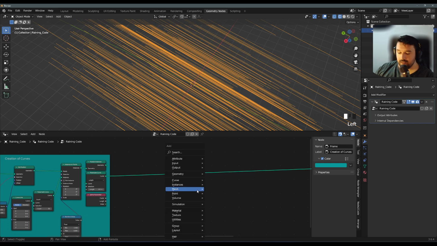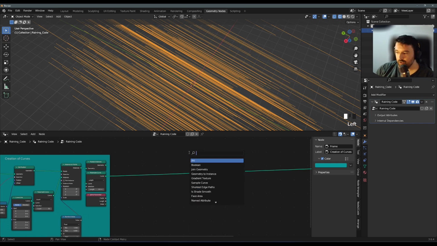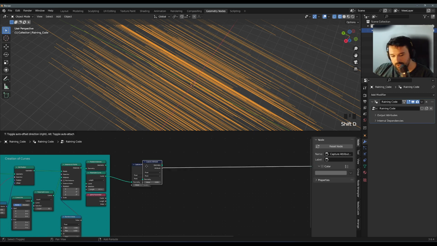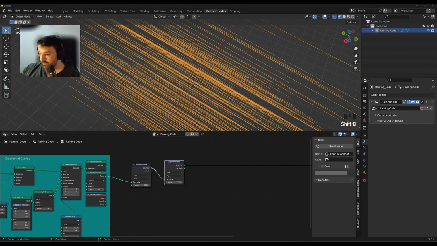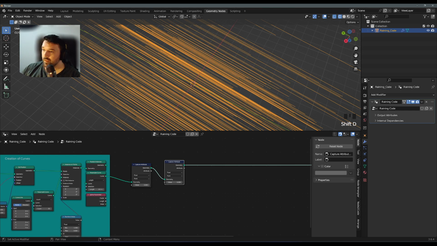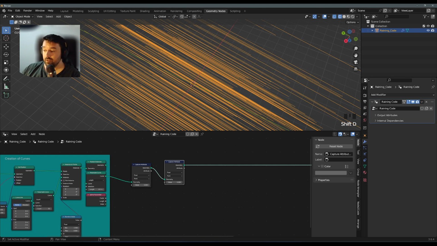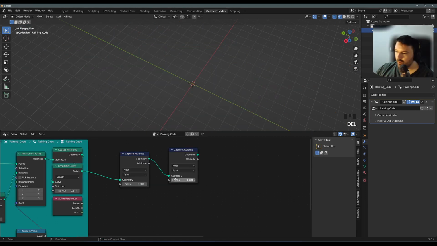The next thing we need to be doing, prior to defining some of our animation, is to capture a couple of factors. So we need to be capturing an attribute, not just once, we need to do it twice before they change. It's quite important to capture these things before we make any changes to them over time, which is what we're going to be doing. So our first attribute is a float, and it is the factor.